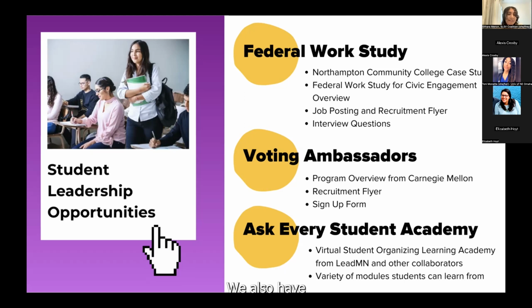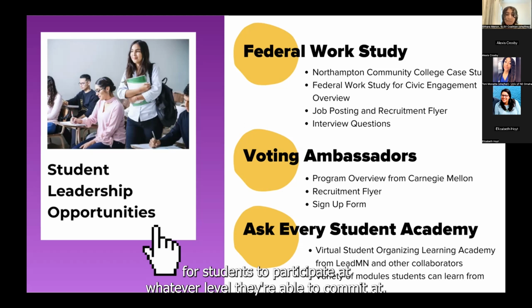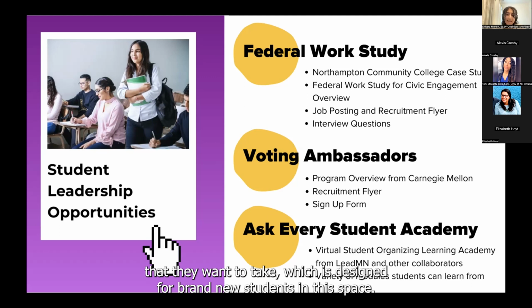We also have some materials about creating voting ambassador programs, volunteer programs for students to participate at whatever level they're able to commit at. And so that's the voting ambassador programs with some sample case studies from Carnegie Mellon, as well as our Ask Every Student Academy, which is a self-paced student training program that students can log into online and choose different modules that they want to take, which is designed for brand new students in this space.